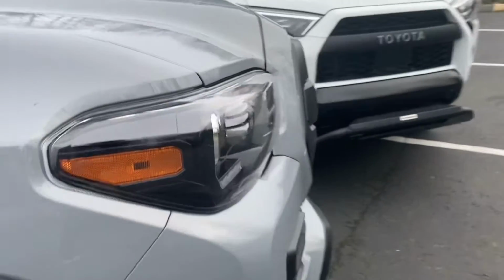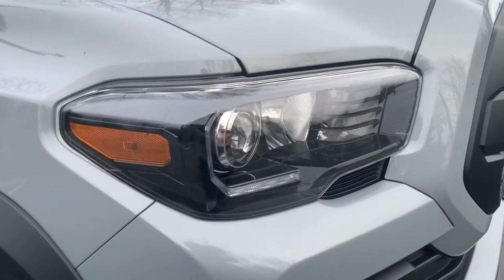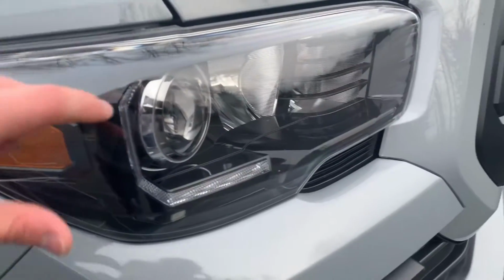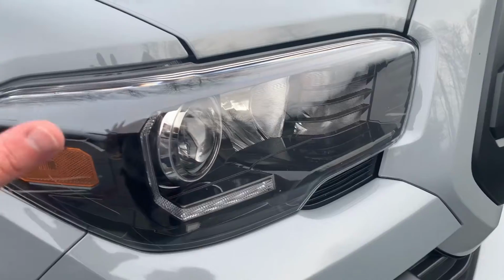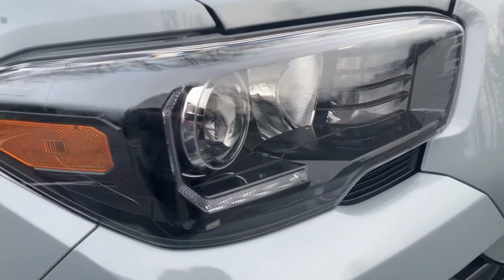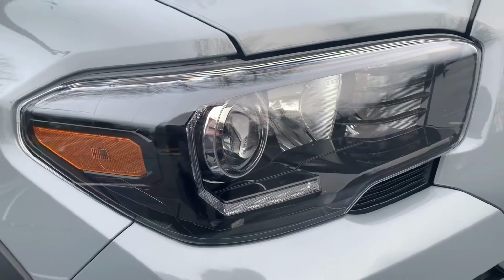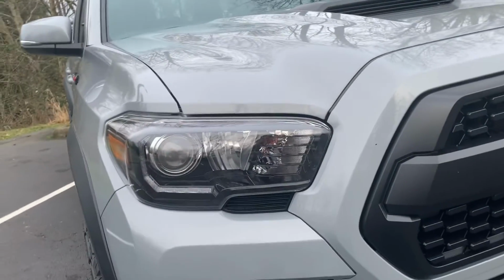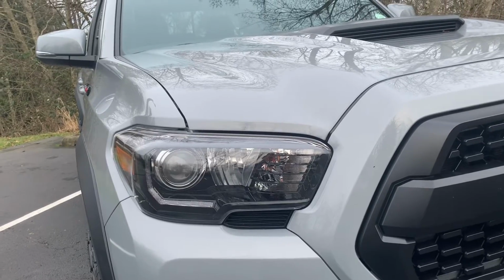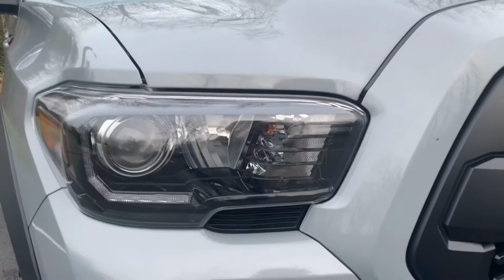Also, I think in 2020 as well, or 19, forgive me, I forget off the top of my head. I know it was definitely 20. In 2020, they implemented the LED strip. You guys remember that? A lot of people like it. I get it. It's fancier, cooler looking, more modern, if you will. I personally do not like it whatsoever. I think this just fits the look of the vehicle a lot better, a little more rugged looking. And rugged might not be the best descriptor of it, but I just like this a lot better.